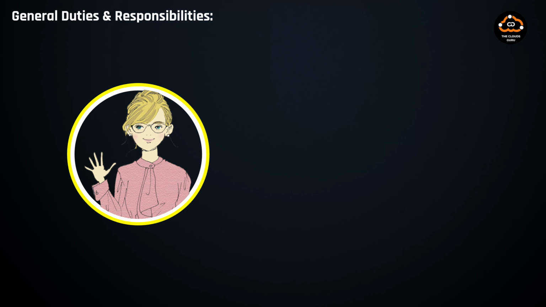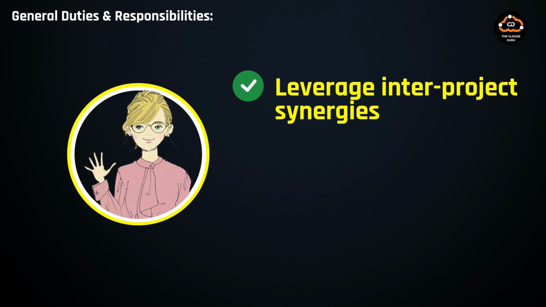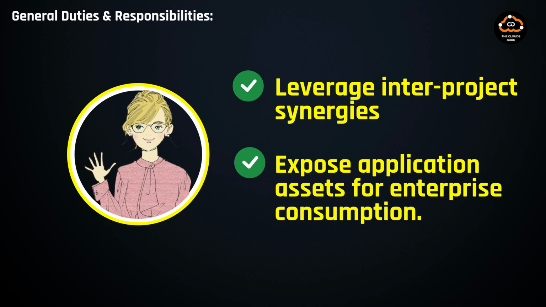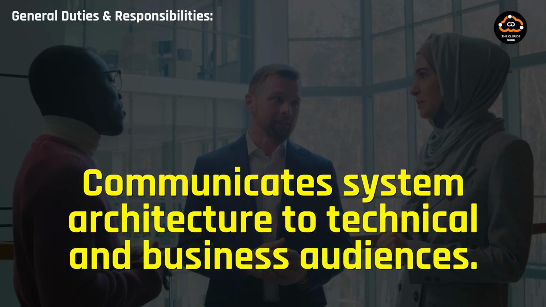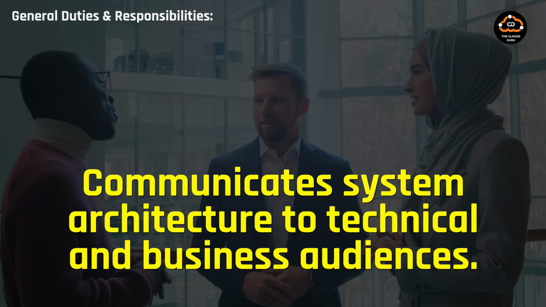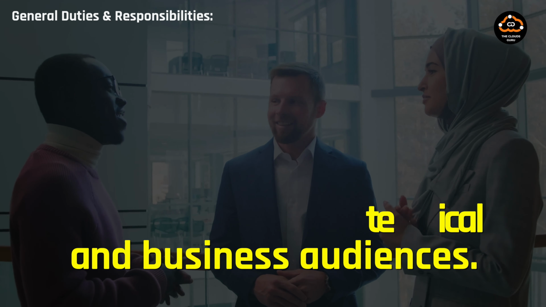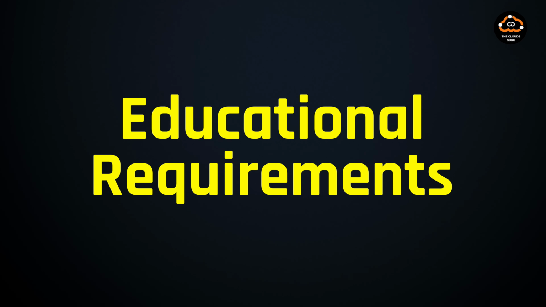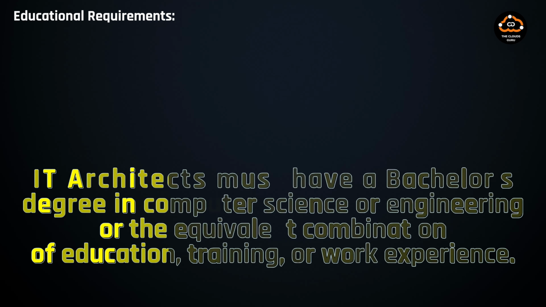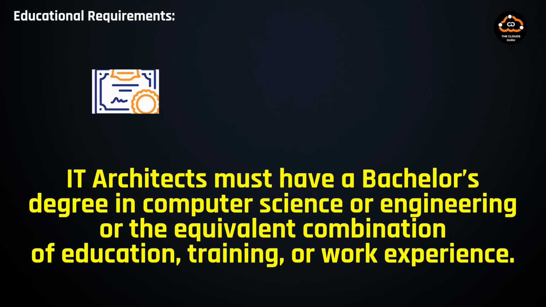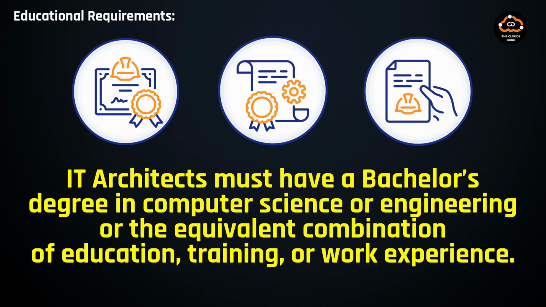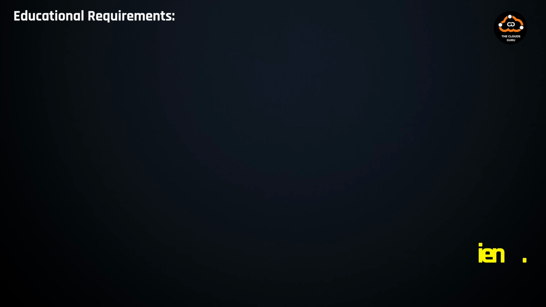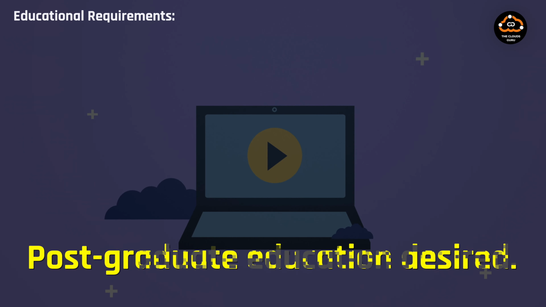Documents and communicates opportunities to leverage inter-project synergies and opportunities to expose application assets for enterprise consumption. Communicates system architecture to technical and business audiences, and other related duties assigned as needed. Educational requirements: IT architects must have a bachelor's degree in computer science or engineering or the equivalent combination of education, training, or work experience. Postgraduate education desired.